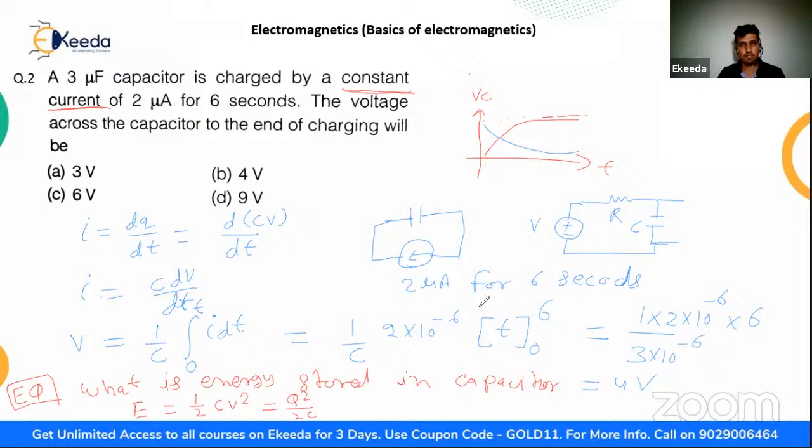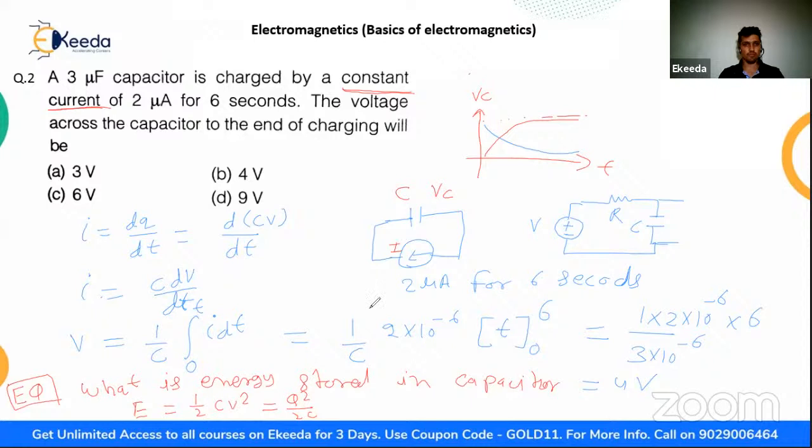Another question they can ask is how much energy the battery or the source is providing, how much energy is stored, and how the remaining energy is dissipated in these wires. This is the capacitor, charged to the desired voltage VC, and this is current I. So this source will provide energy, some energy will be stored in this capacitor, and the remaining energy will be dissipated in these wires.